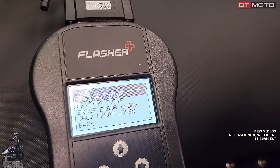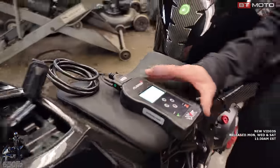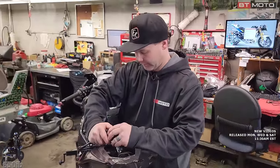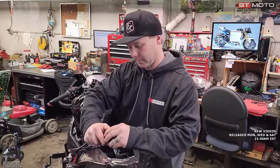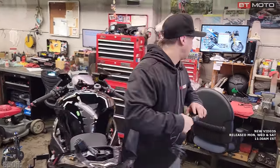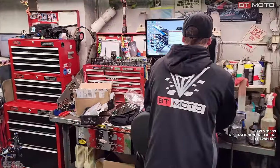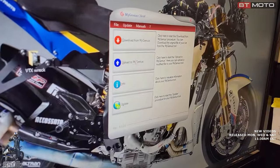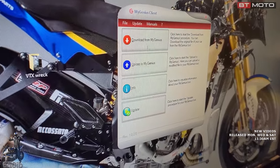And now it should have the stock file that's needed to get to Brentuning so that they can send you back a modified file. Okay. So you just unplug this, there's no off or anything. And then what we're gonna do is come back to our computer, plug it back in. You can see that these boxes that were grayed out before, you can now click on, and that's what we wanna do.